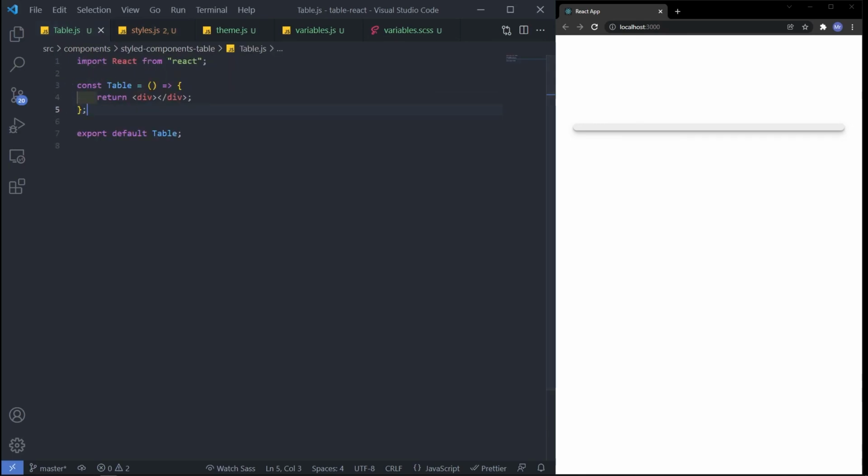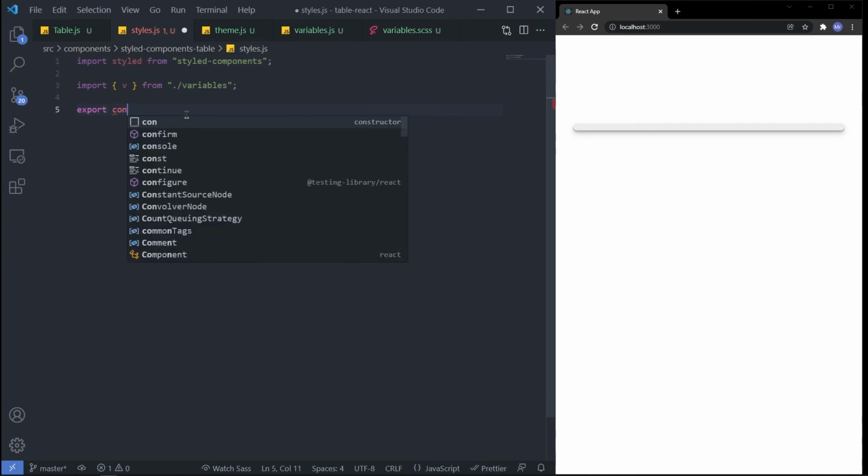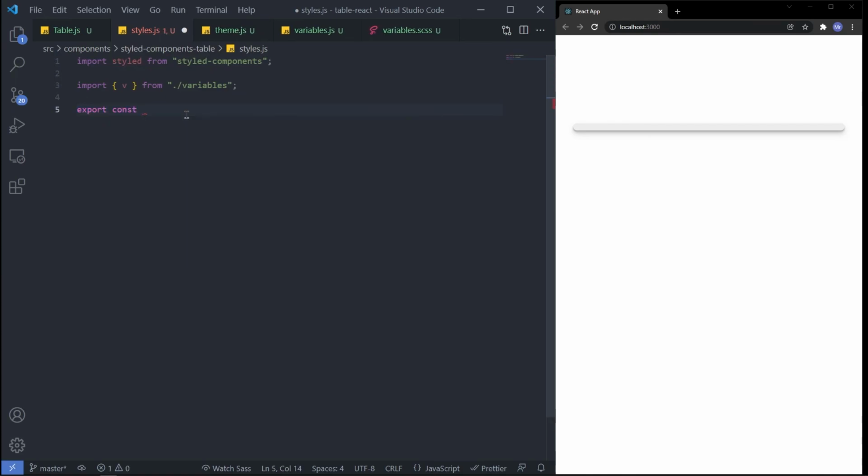Now when we're making styled components, all you have to do is go into your styles file and do export const and then name the variable anything you want.